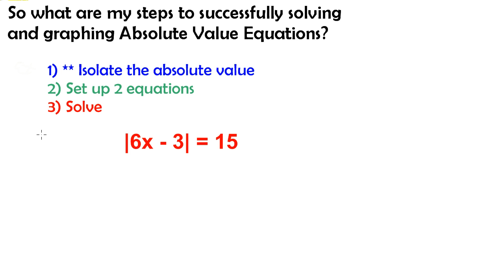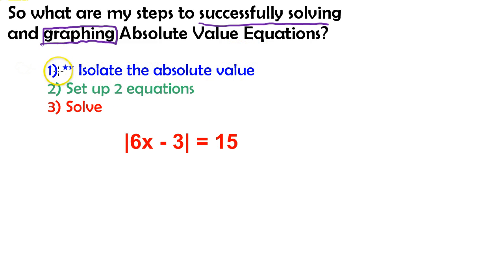As you can see, if you go back to the last example I did, here are the 3 steps. As it says up here, what are my steps to successfully solving any absolute value equations. Now here's the thing. I don't know why it says graphing. I should probably take that out because we're not going to graph absolute value equations. Sorry, that's actually a typo. We're going to be graphing absolute value inequalities in the next video. But in this one, we're just going to be solving absolute value equations. So forgive that. Here's your first step.